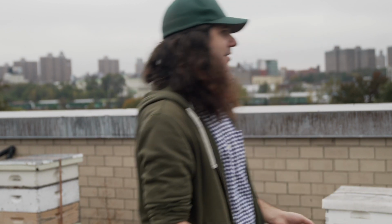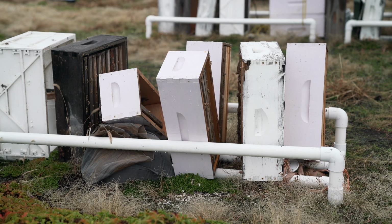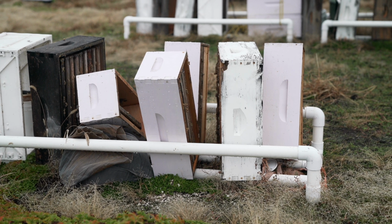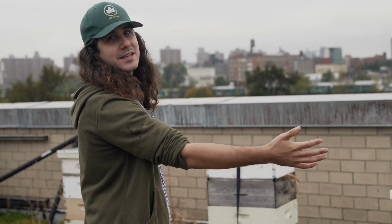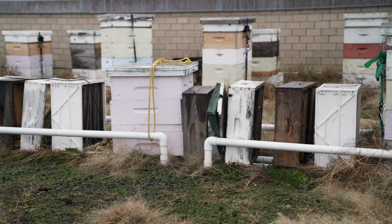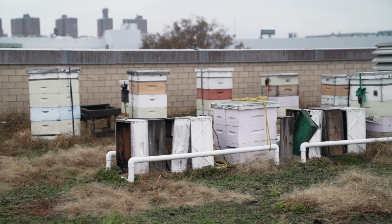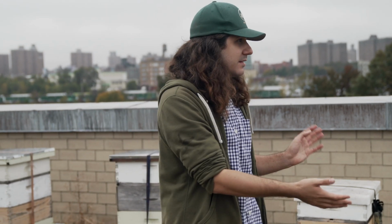So last, but certainly not least in this puzzle of sustainable technologies and best practices are our friends, our gardeners, our bees. There are approximately 30,000 bees in each one of these stacks. This is nearly 500,000 bees right behind me, which kind of boggles the mind to think about, but this really wouldn't be possible without them. This effort is taken care of by under half a dozen gardeners each year on a seasonal basis, and these small bees really pull their weight in a big way.